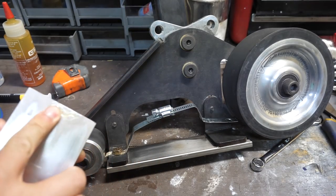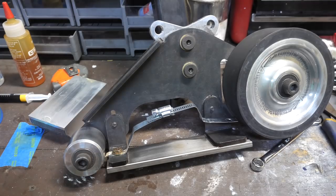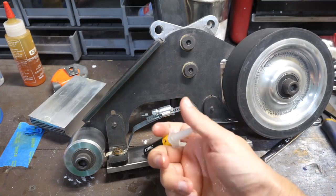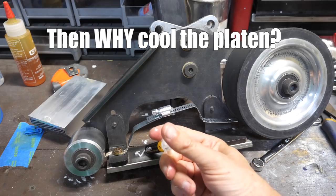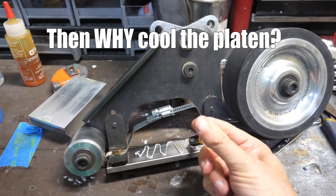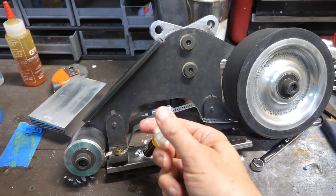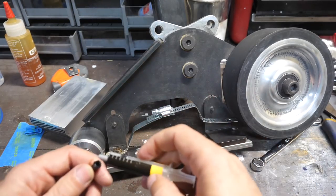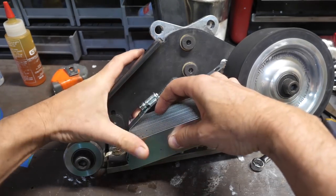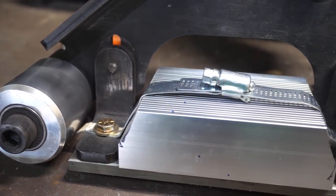So I acknowledge the heat in the system is not generated on the platen. It's generated where the knife and the belt meet. It either goes down with the sparks into the knife or back through the belt into the platen and other parts of the drive system. So why should we cool the platen? Because of that first magic minute of grinding, when it seems like the knife can stay on the platen forever before you have to dunk it in water and cool it off. When everything starts off cool, you can grind three times as long without cooling the knife as you can later when the platen and belt are hot. So we're hoping to mimic that effect. Go back to that first magic minute all the time.